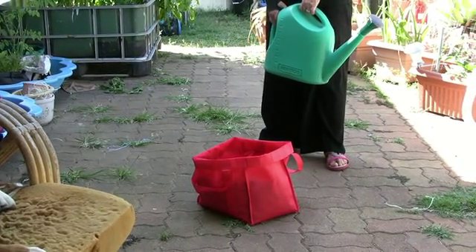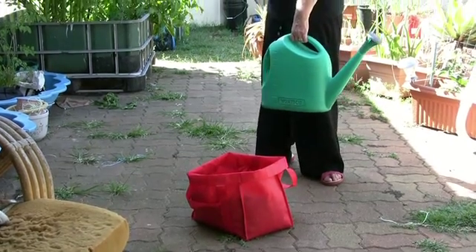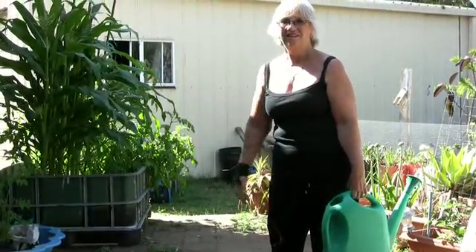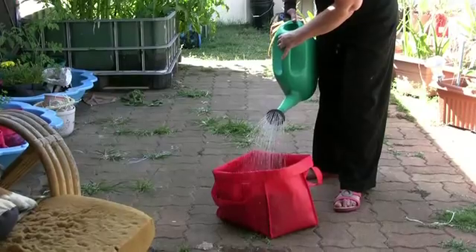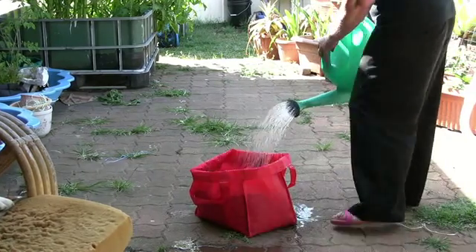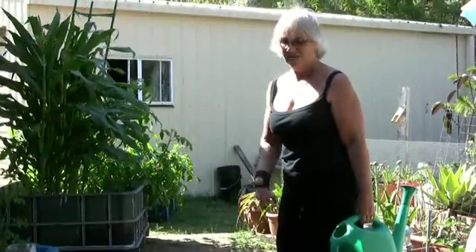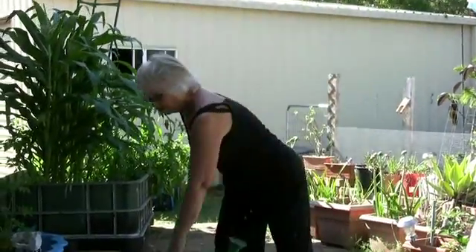Back again. All we're going to do now is water it on the top, and then I'll take it over to our area here. As you can see, our other plants are growing really, really well, and then we just put that in here. This part's really important — to prime the bag, to prime the bag up and allow the water to wick from the bottom up through. That's why we tighten it down to the bottom to allow it to start to wick. This starts it to draw. I'll put it straight into the other area.